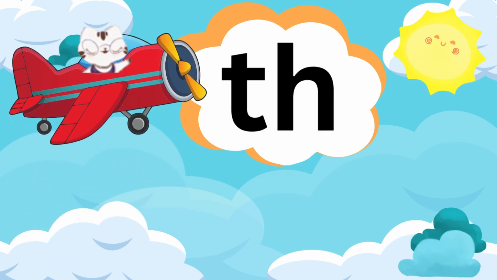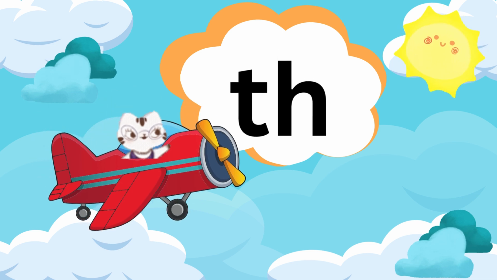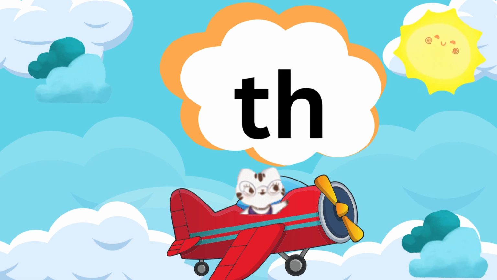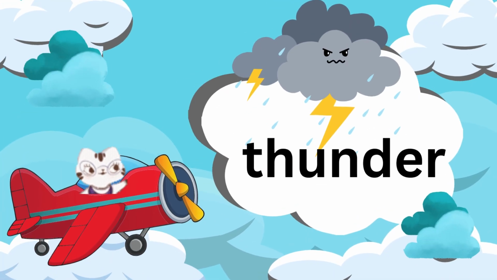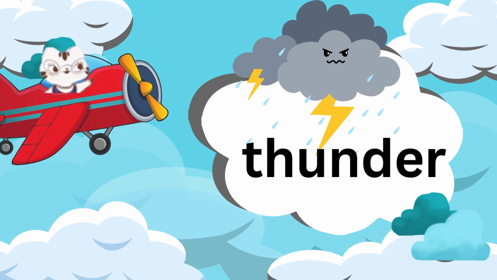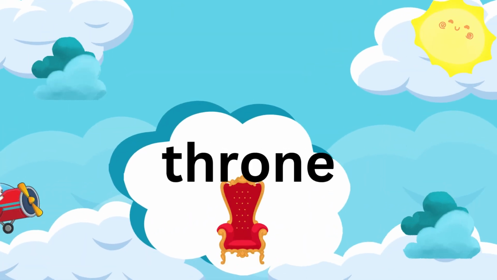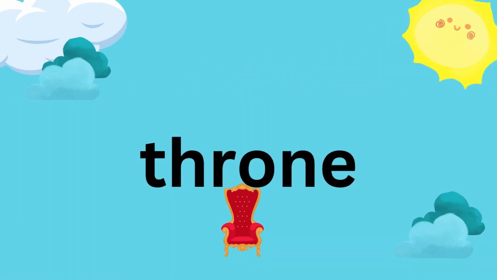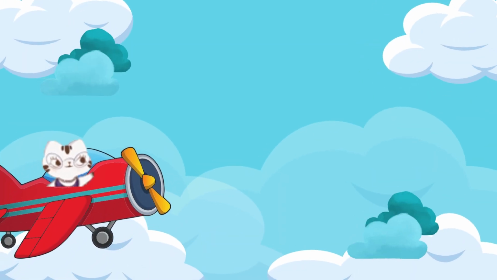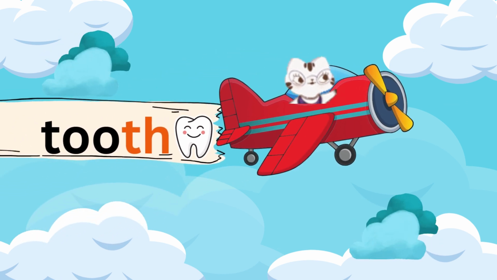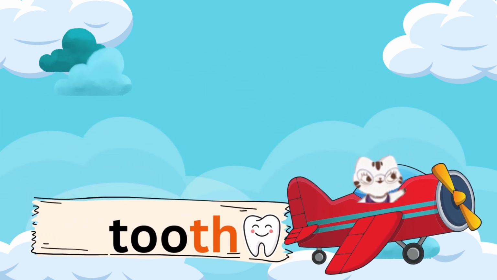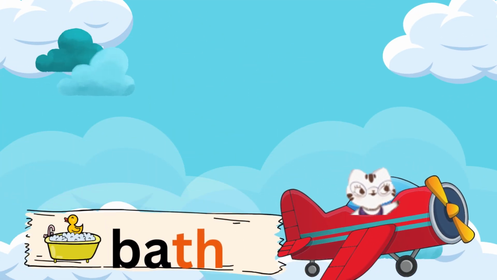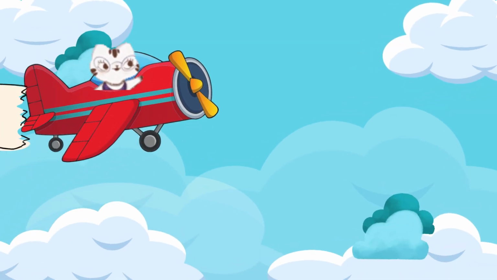And a strong sound as in with a little vibration when you press the tip of your tongue against your teeth. Hear the soft sound as in thunder. Thunder. Soft as in throne. Throne. We can also find the soft sound at the end of many words. For example, tooth, bath, earth.